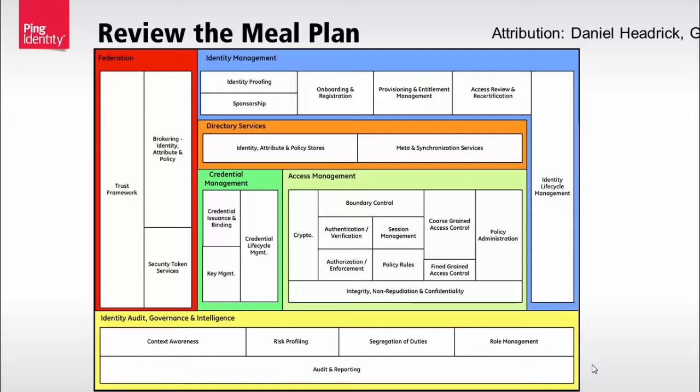All right, so does anyone see anything missing from this picture? If you're running your own identity management regime, what else would you add? There's nothing in here about mobile right now. Nothing in here about mobile. There's nothing in here about APIs, right? So maybe you could call that covered under federation, but probably not, right?